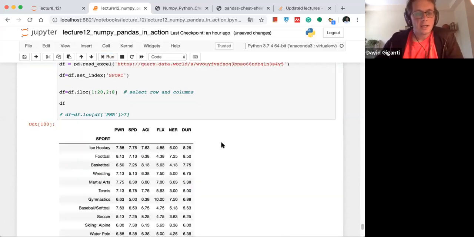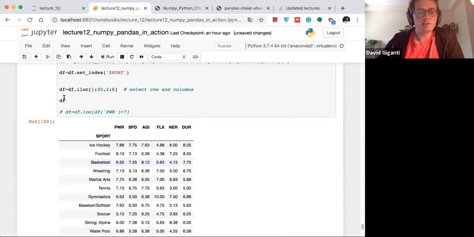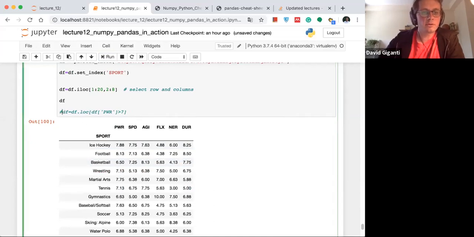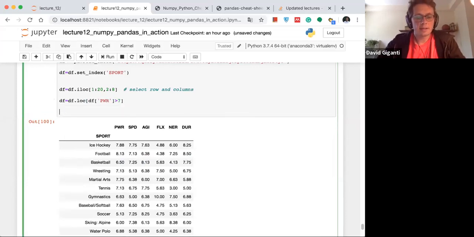Okay. And so now I have a subset of my data. Again, I think this is maybe not what I want. If I'm just interested in the data that actually needs a lot of power, I can use loc. And I can typically use loc that way, as we looked at earlier during this lecture.